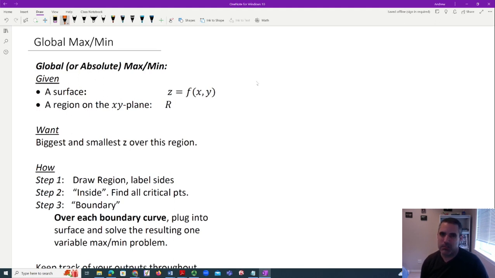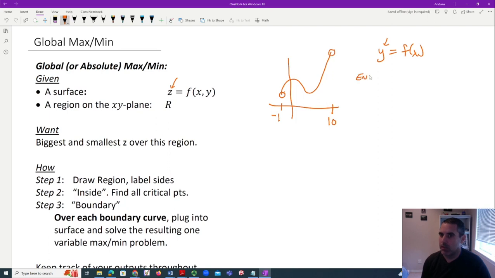So the global max and min question is saying, what is the biggest that can come out of your function? In Math 124, we do these questions quite a bit, and we talk about the following idea: if someone gives you an interval and asks what's the biggest y can be, it can only be in one of two places. Your eyes know this already. It's going to be at an endpoint, or it's going to be a critical point.